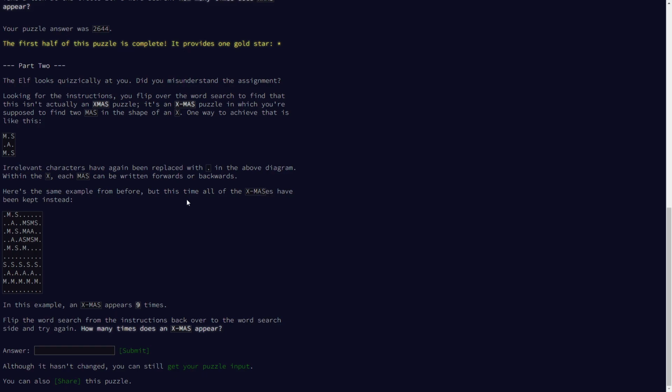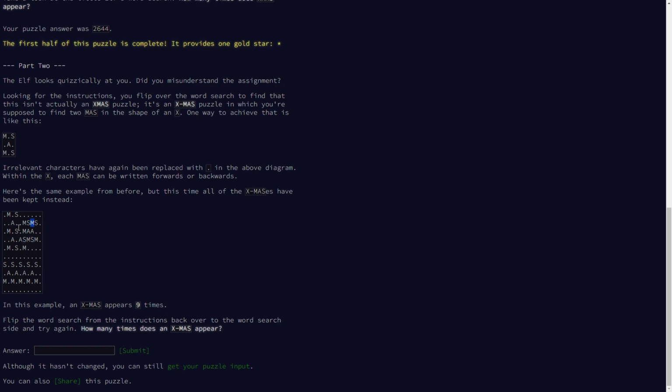Okay, so in this part, the elf actually was trying to tell us something else. Instead of finding Xmas, the entire word, we are supposed to look for MAS in such a way that it forms an X, like MAS and SAM or MAS, whatever it is, it should form an X. So we have MAS here and SAM here.